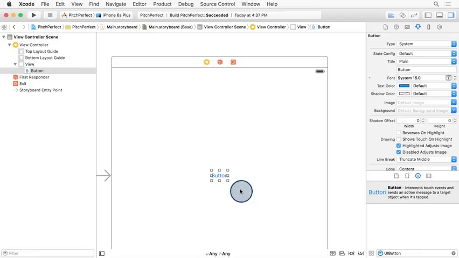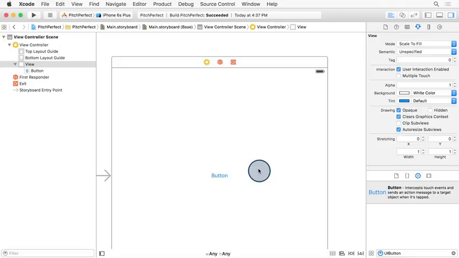The background of this button is white. The UI view behind it is also white. If you click away, how can you tell how big the button is? One trick that I use is to temporarily change the background of the button so you can easily see how big it is and where it is on the view. This is also a great chance for you to play around a little bit with the Attributes Inspector.